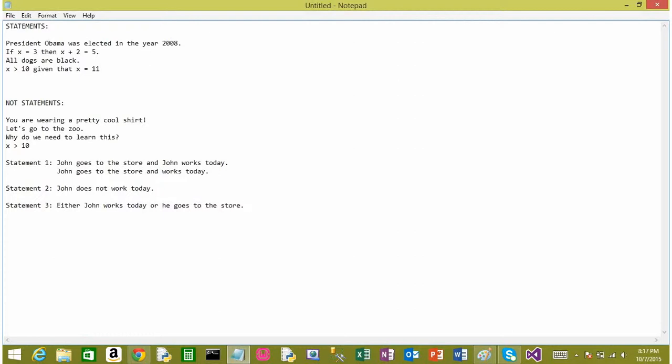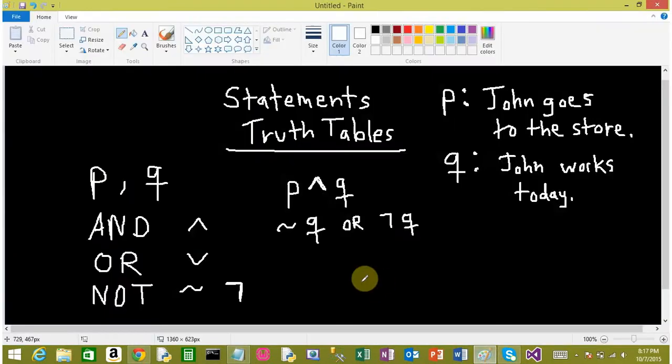So either John works today or he goes to the store. We know Q is John works today, P is John goes to the store. So if it's either and or, then we're going to use the or symbol, which is V. So we can say Q or, with the V, P. Represent it that way symbolically, Q or P.